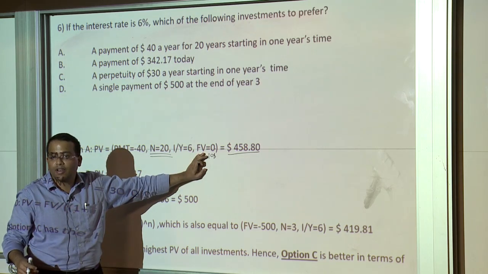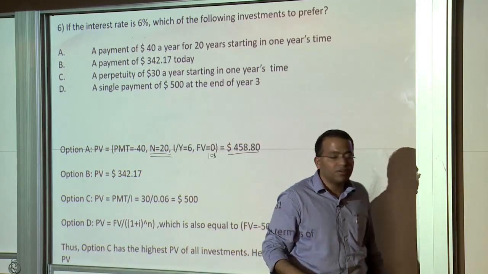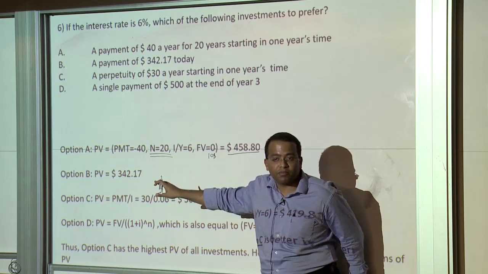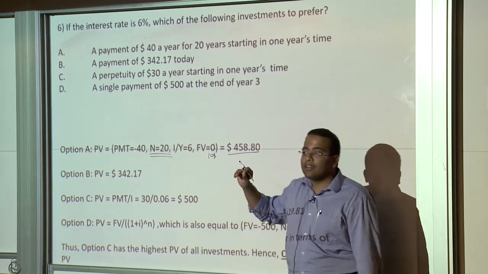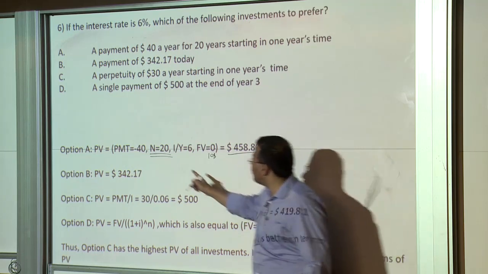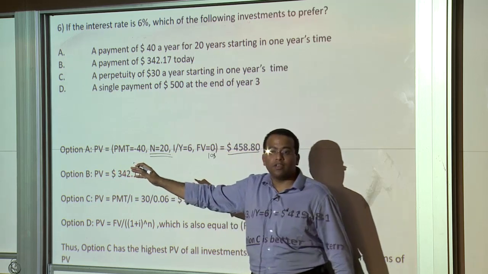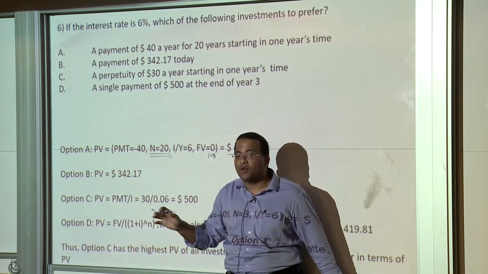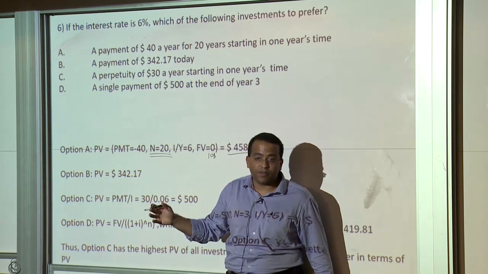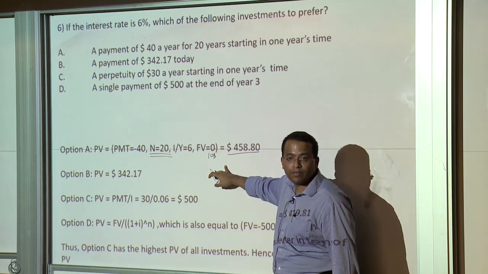Not clear? So let me explain. When you put a number here for FV, you're referring to an amount that you receive over and above the $40. I get it, because you're not receiving anything at the end. Yes. It's zero. So there's absolutely no other payment except the $40. If there was some other payment apart from the $40 at the end of year 20, then that would go into the future value calculation.